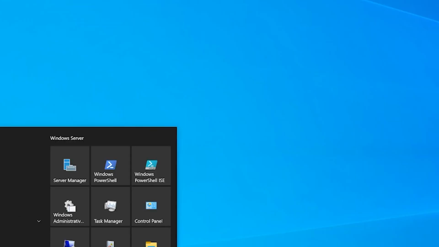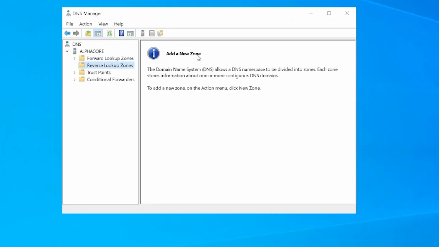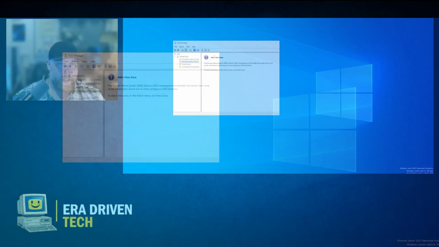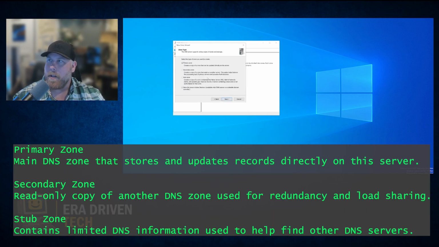But to fix that, we'll log into DNS, and now you'll see reverse lookup. You see how there's nothing here by default? So what we'll need to do is add that in now. We'll right click, say new zone, click next. For right now, we're going to set up a primary zone.